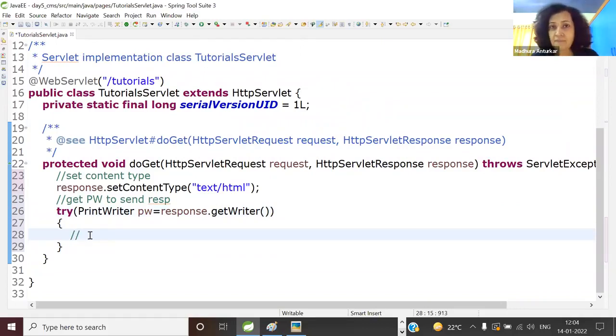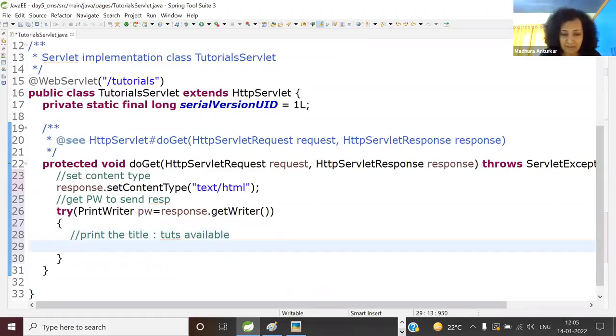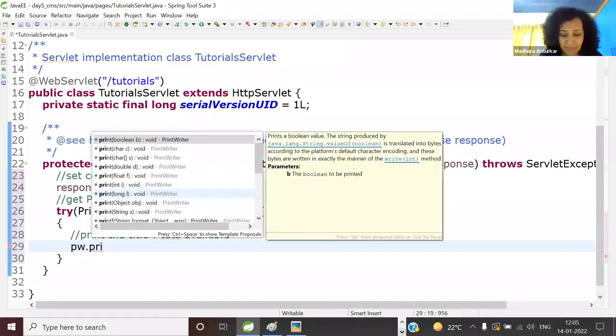And here, now we will check. First I want to print the title. Title means the title of the page. Print the title: tutorials available. So a header basically. I was going to copy it from earlier, forget it.